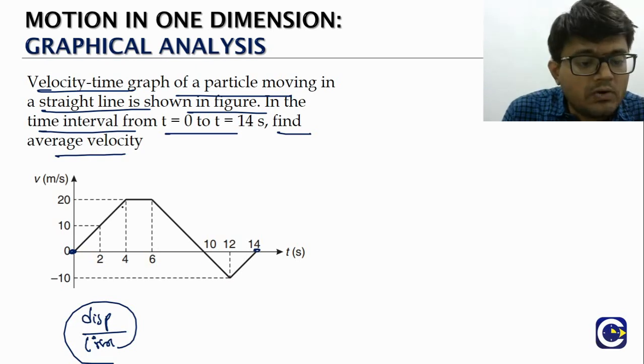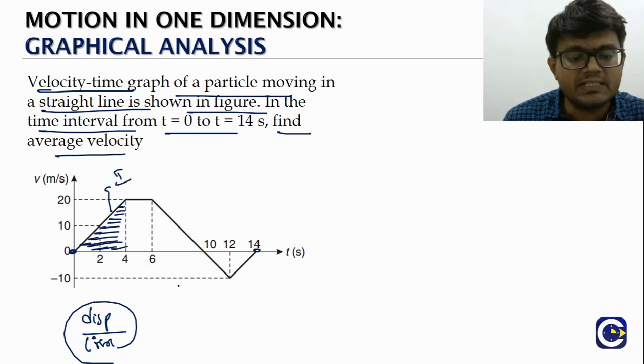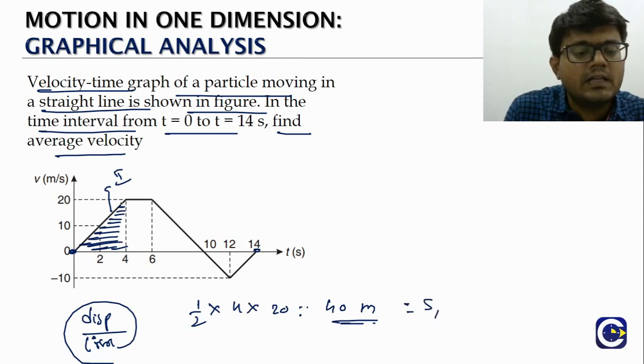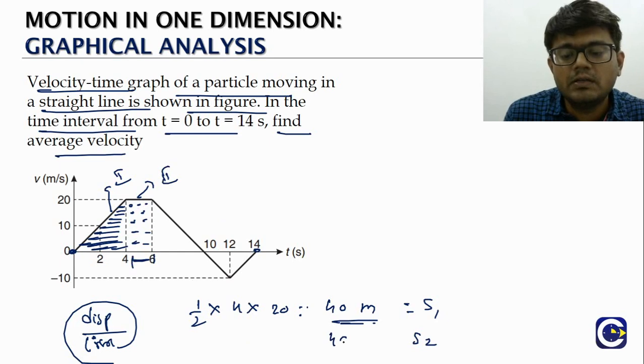Okay. So here look at this. Now we will divide this area into different segments. Let us call it as part 1. It's a triangle. What is the area? Half into base is 4, height is what? 20. That is 40 meters. Part 1. Okay, so that is, you can say, displacement 1. Then look at this, the second part. It is kind of the rectangular part. What is the area of the rectangle? The width is 2 and height is 20. What is it? 2 into 20? 40. So S2 will be what? That is also 40. Okay, so we got S1, S2.